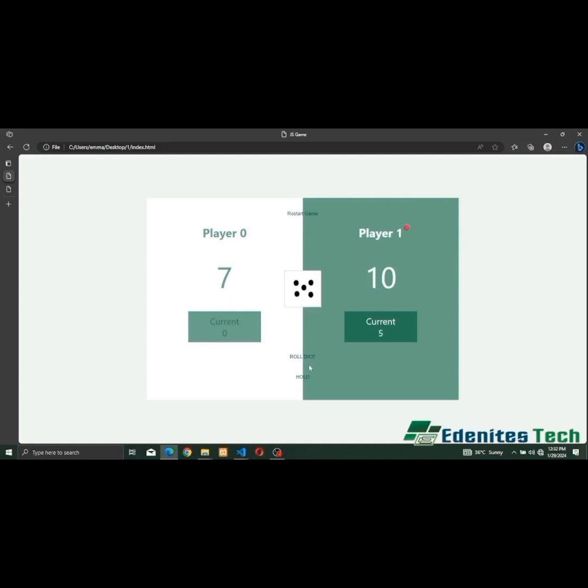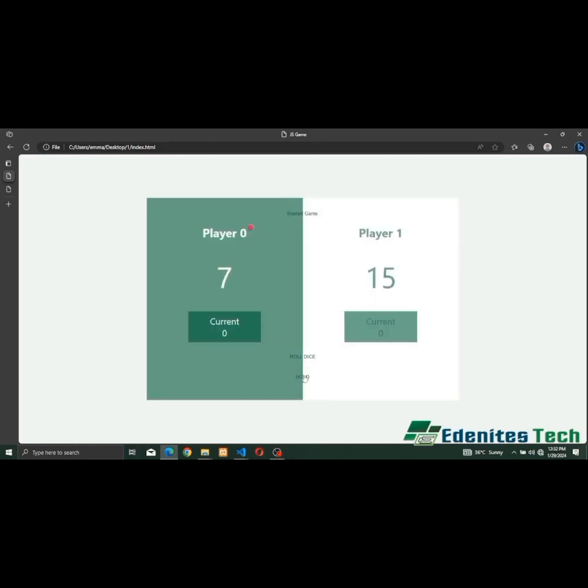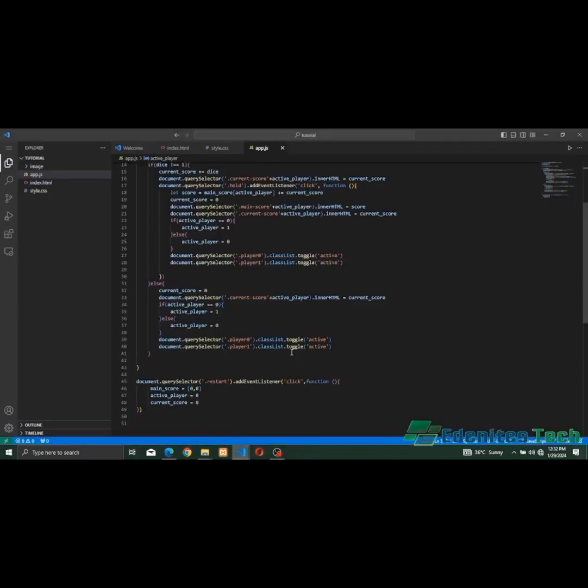It's working. So everything is working perfectly, except the restart game button, it's not working well.